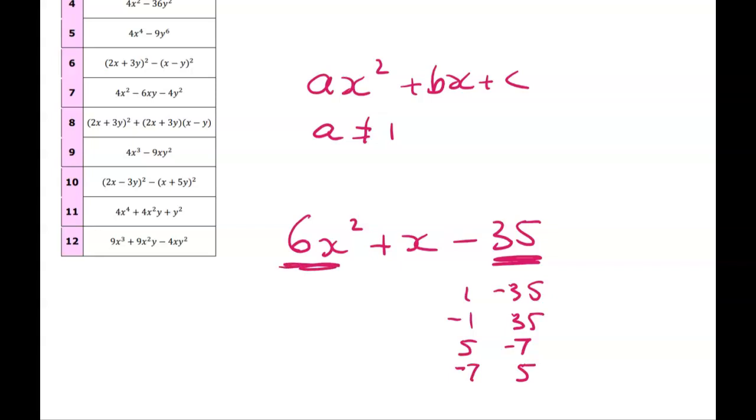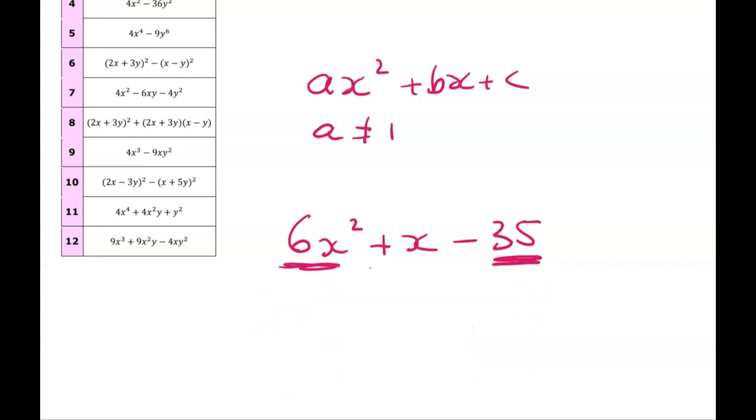But for the 6x squared, we could also have x and 6x, or 6x and x, and then we could have 2x and 3x, or 3x and 2x. So what I'm saying is that some of you might be able to just look at that and see straight away how to factorise it, and that's a really good skill to have. But if you're not at that point, then using the grouping method is a good thing to do here.